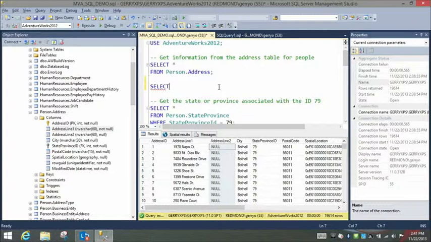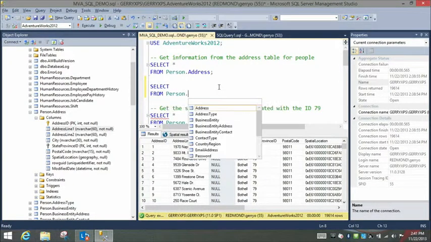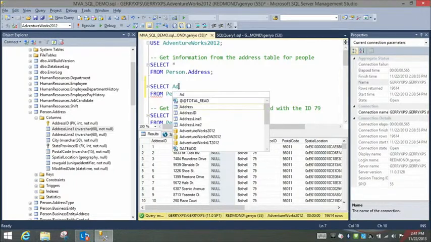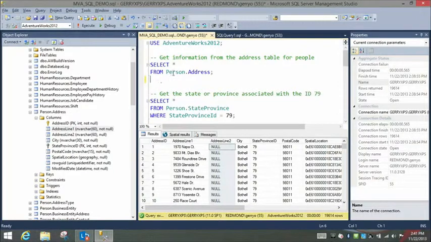If I instead change this to say from person.address, so that SQL Server now knows where I'm getting it from, watch what happens when I start typing now. See? Now SQL Server says, oh, I got it. Okay, you want from this table. Well, here's the list of values that sound like that. So this gives you a visual way of seeing that this is the way SQL Server processes that command. It wants this first, so it's going to look through that first. Let's just pop that out of the way for the time being.